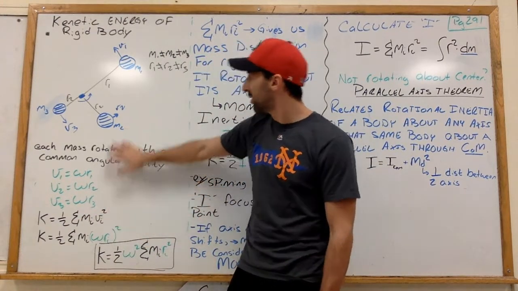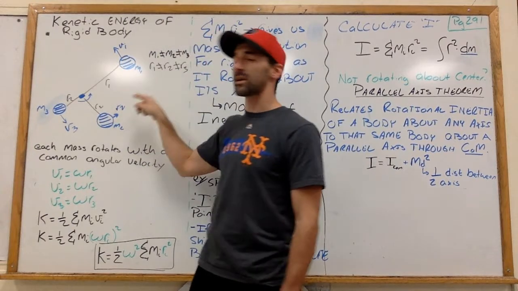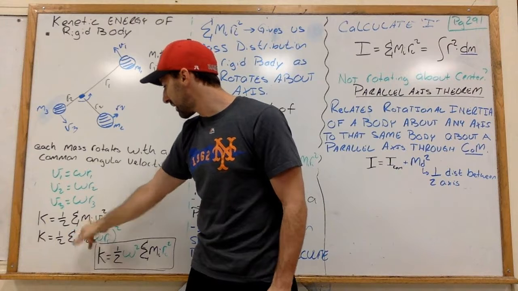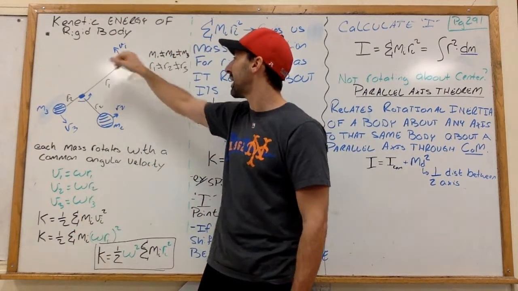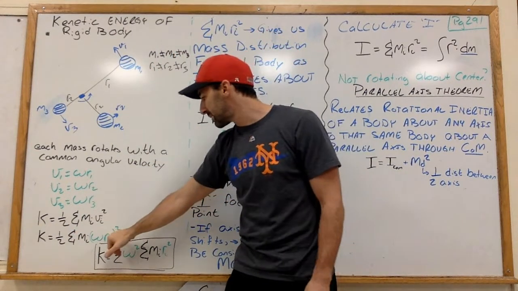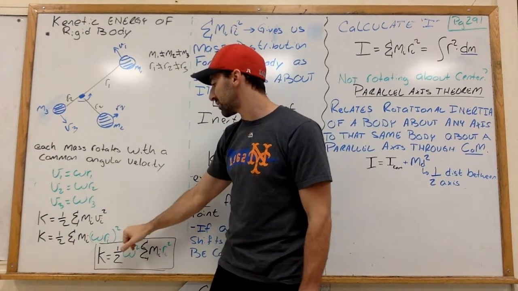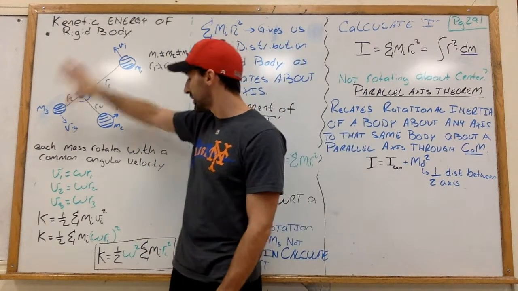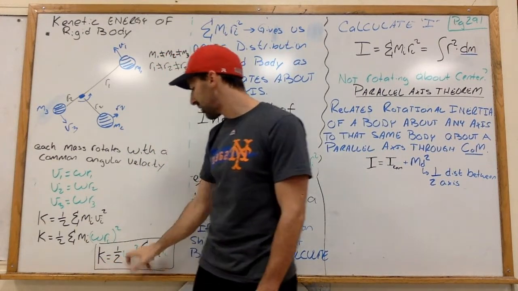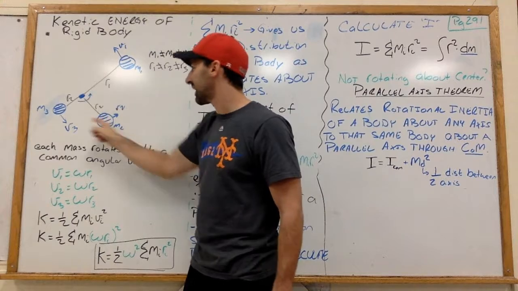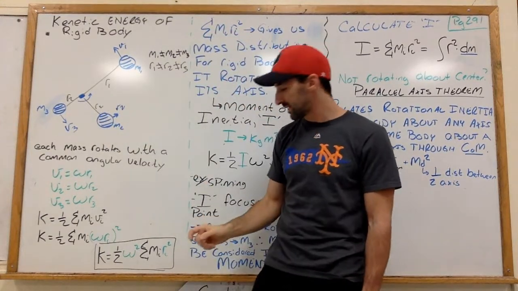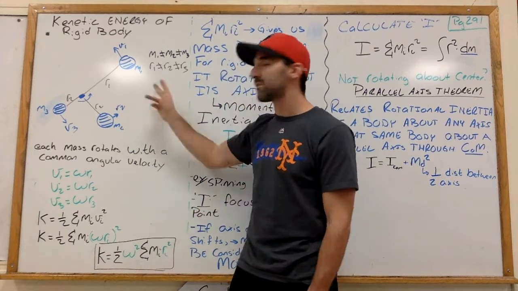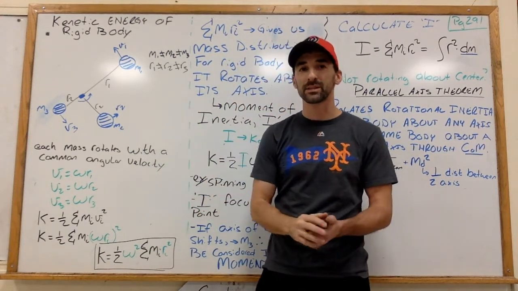I know now, though, that as this rotates, as the whole system is rotating, this mv squared is really omega, my angular velocity, times r, how far away it is from that center of rotation, squared. So my kinetic energy, for this rotating system, is 1/2 omega squared. They all have the same omega, all the same angular velocity, times the sum of all of the masses times how far away they are squared. It's really just a simple substitution.